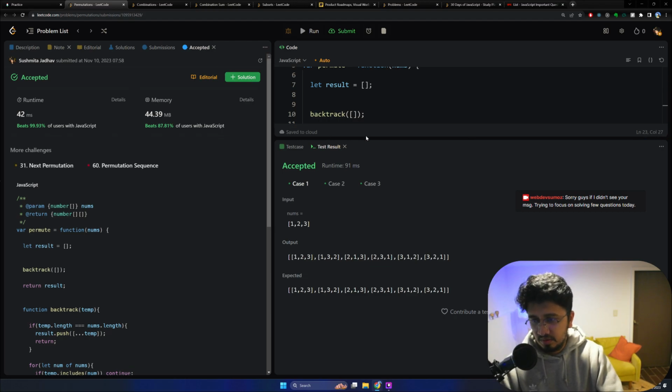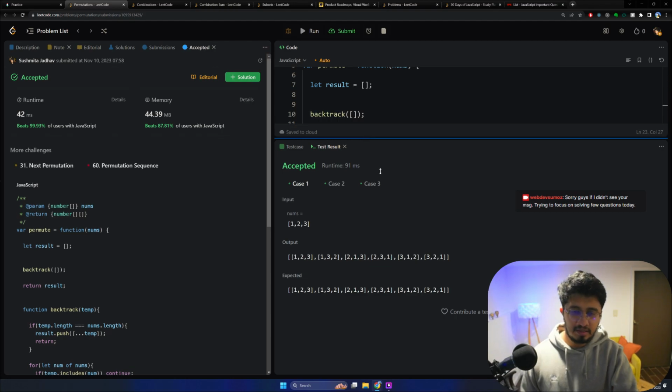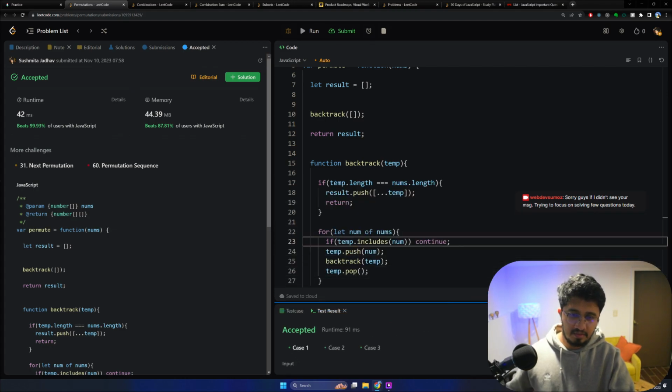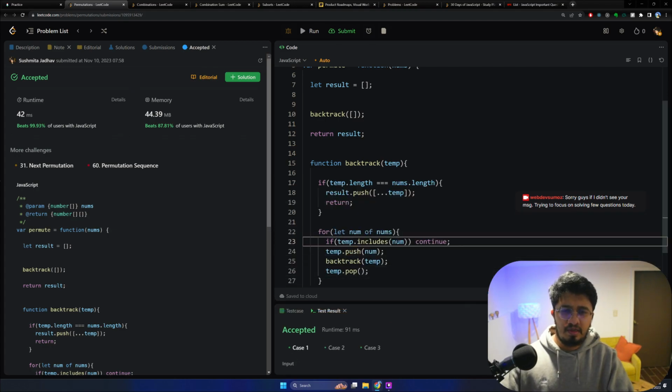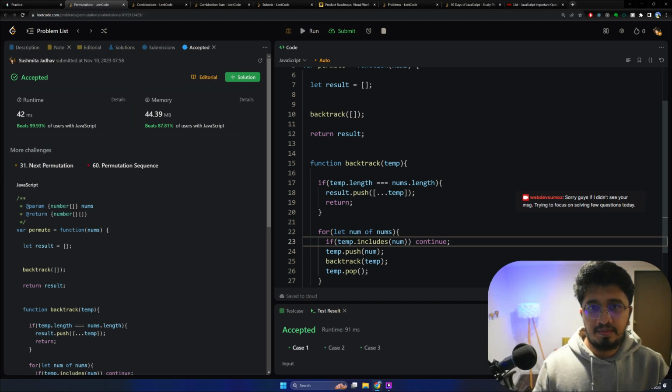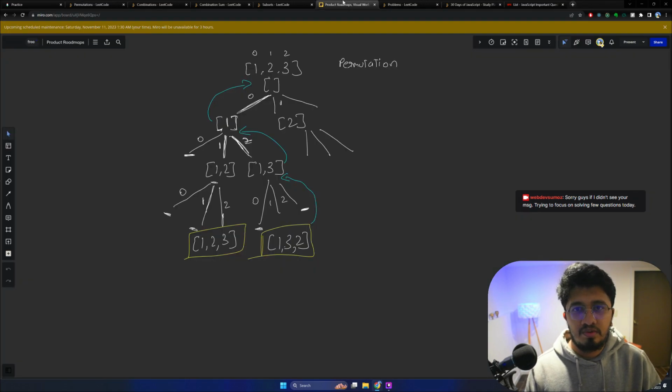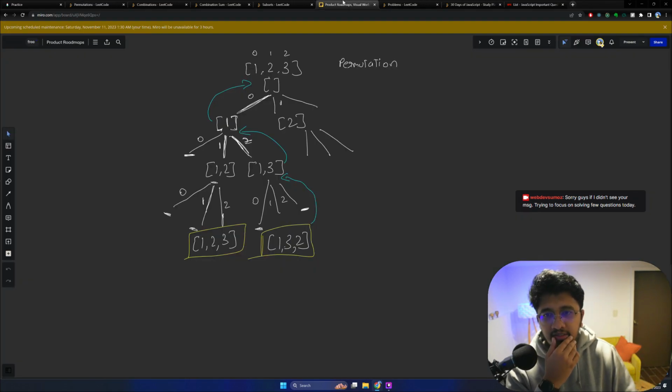Okay, so that is cool, and the time complexity for this one, in terms of permutation, we are always doing n factorial. Let us go to the board and see why it is n factorial.